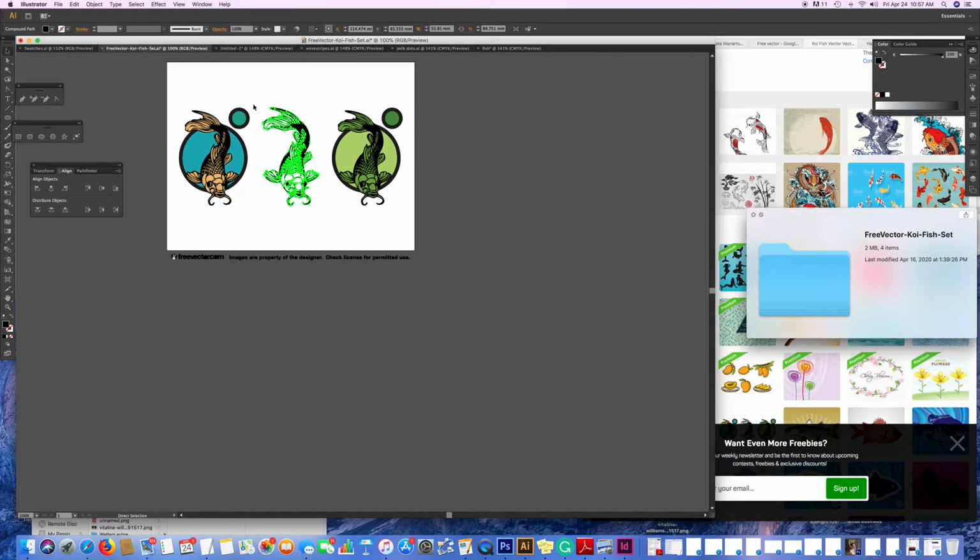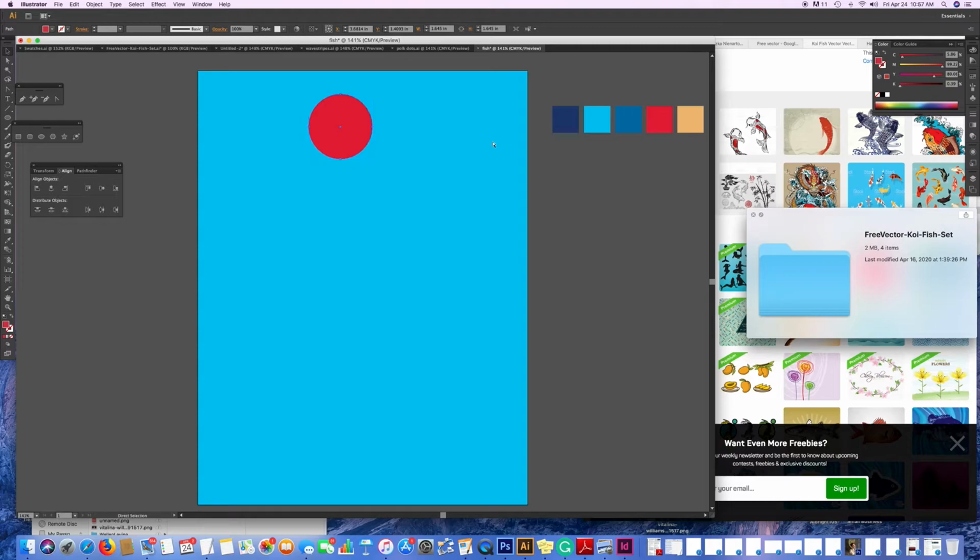So I will do a copy, and I will come back to my file, and I'll do a paste. And there I have it. Now, first of all, it's too big. Well, first of all, it's not the color I want. I want to make it this dark blue color. So what do I do? I come to my eyedropper tool, click on it, and now I have it the right color. Now it is a little too big. Let me see. I want to put it here, and I want it to sort of hang out the edges a little. Maybe a little bigger than that. I think that's pretty good.